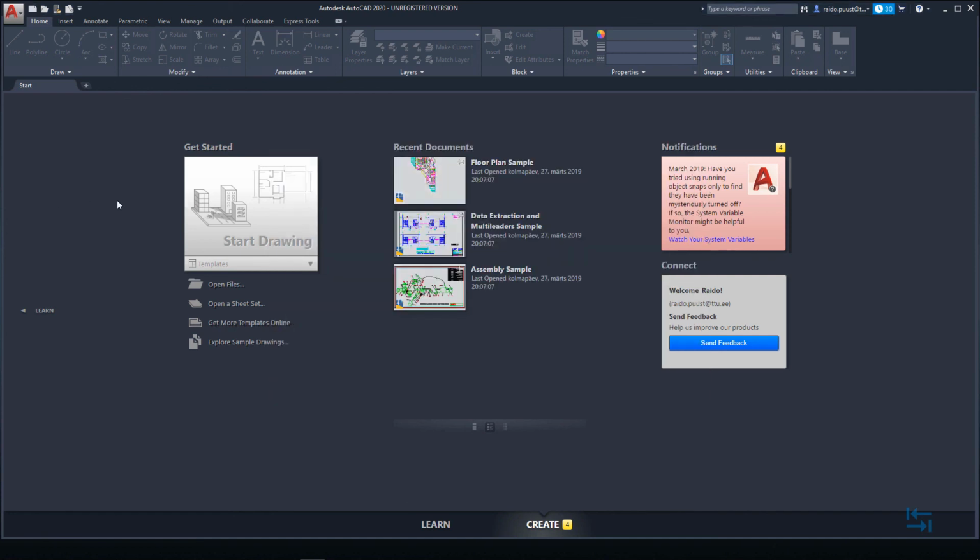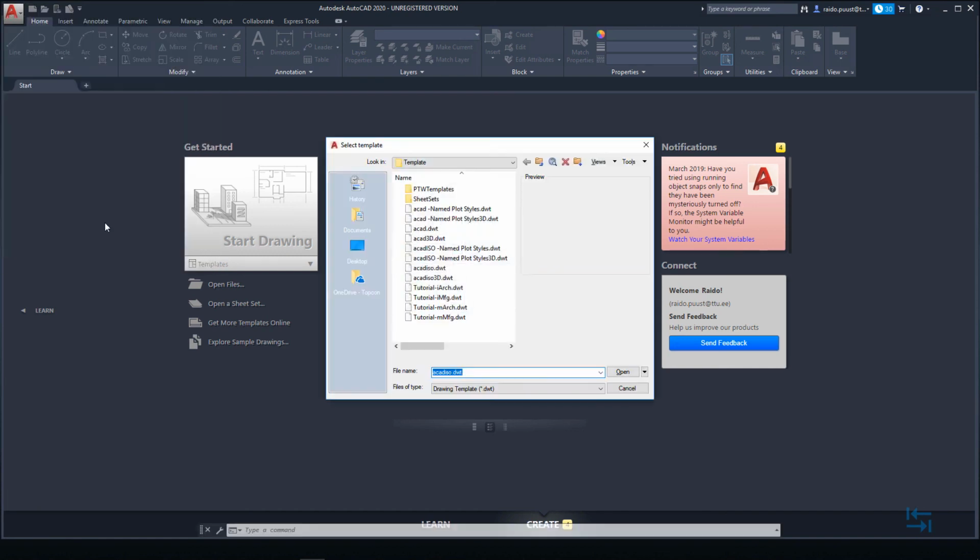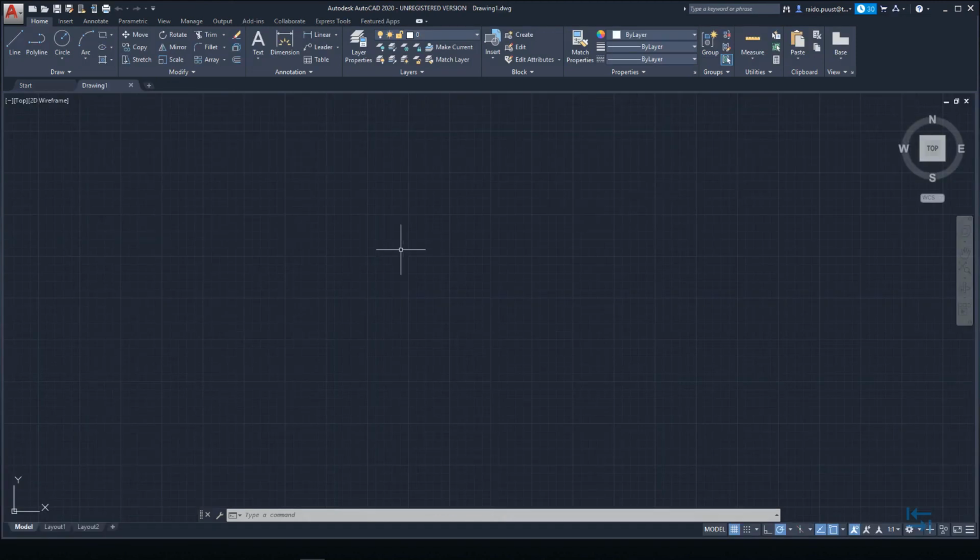If I want to quickly start a new drawing, I can do that from the left hand side, new, or from this A button, I hit new, and from here I can select a template based on what my new drawing will be generated. I will use metric template open. Alright, this is it. This video was all about how to install AutoCAD 2020.